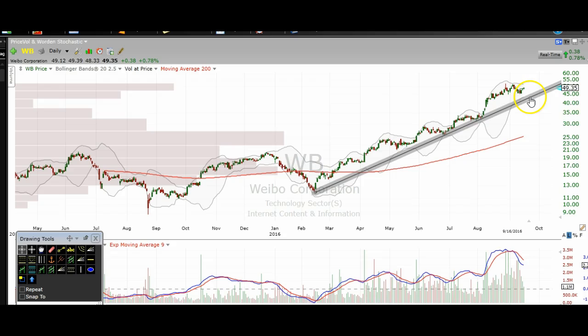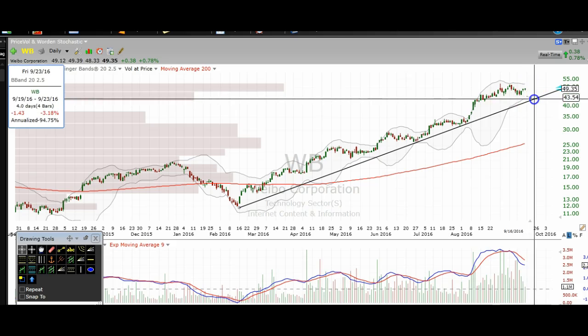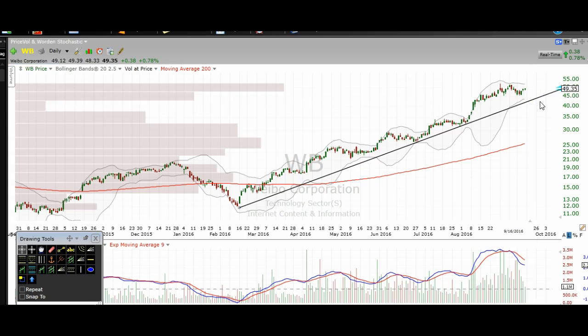A touch of it, probably a good opportunity to get long. And that's a good opportunity to get long because it's a very low risk reward trade. So, you know, for example, let's say it goes down to $44.50, which is right at the uptrend line right there. And then it closes below it at about $44, well, you only lost 50 cents on that trade for a potential gain of 20% or something like that. So that's a nice way to catch trends, is you get them on a retrace.